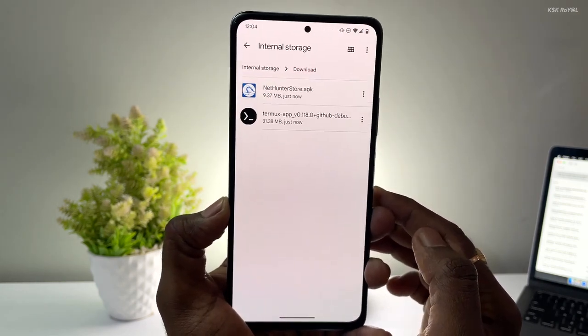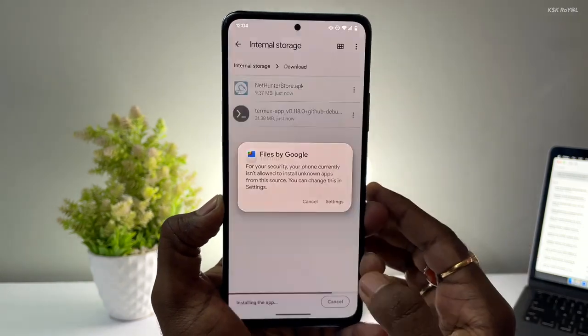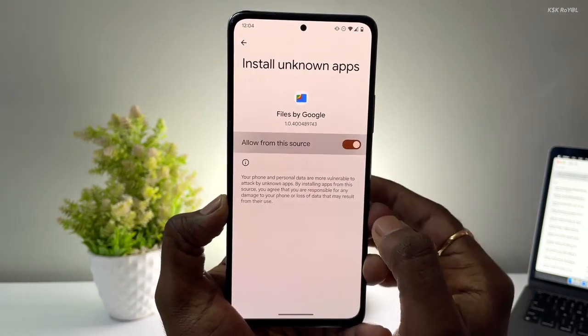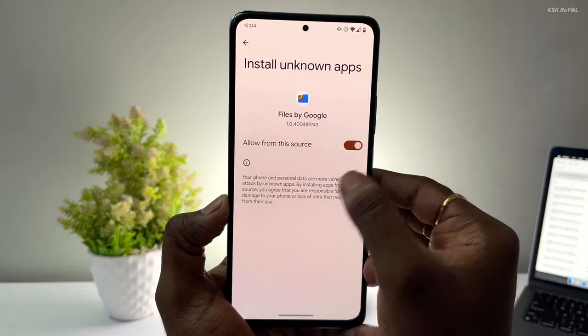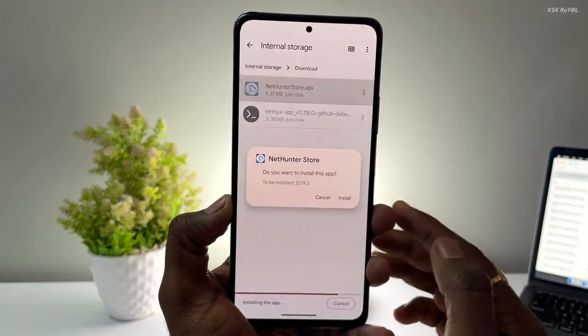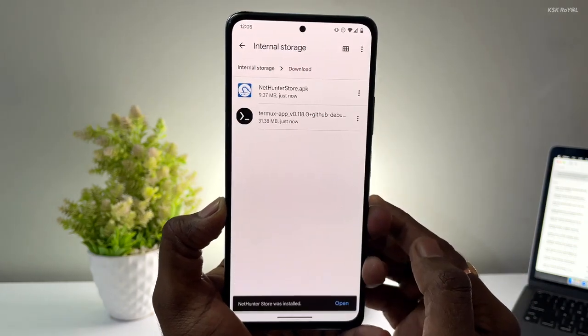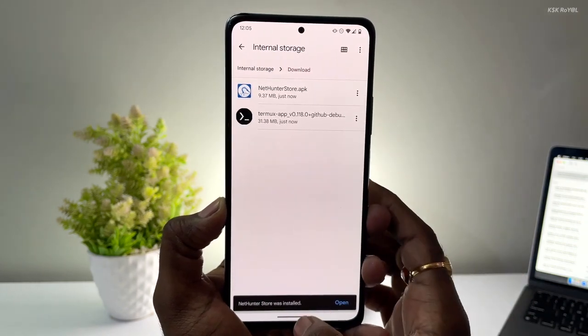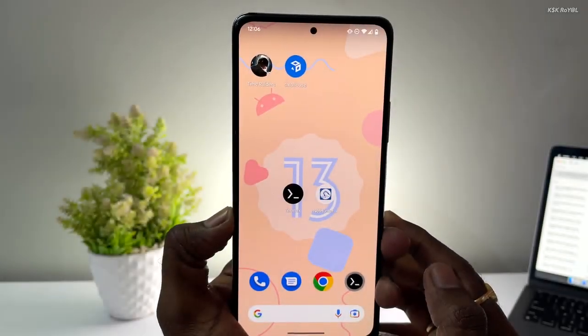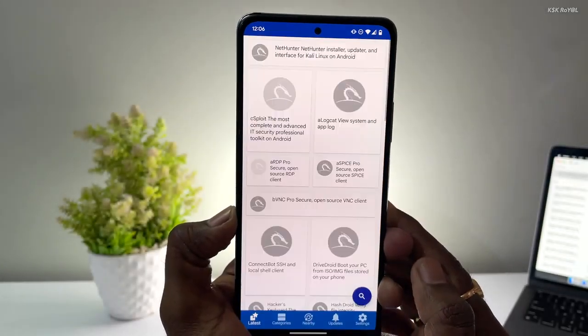Now once you have finished downloading both files, go ahead and install them on your Android device. Now open the NetHunter Store and search for another application called NetHunter-termux.